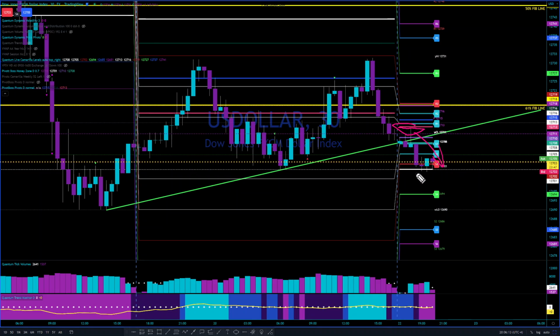We're having some wick rejections here as well at the money zone low, right? But I'm not really convinced that this is going to be support. It could be a fake out, showing that it's going to break out in one direction, catch support here and then run back up. So you never know in the forex market and markets in general. So I'm just trading what I'm seeing.